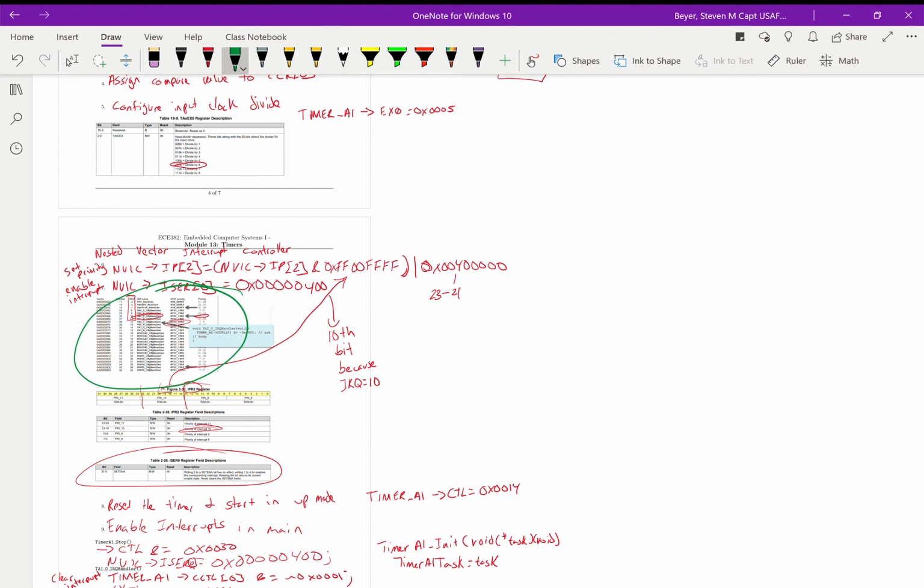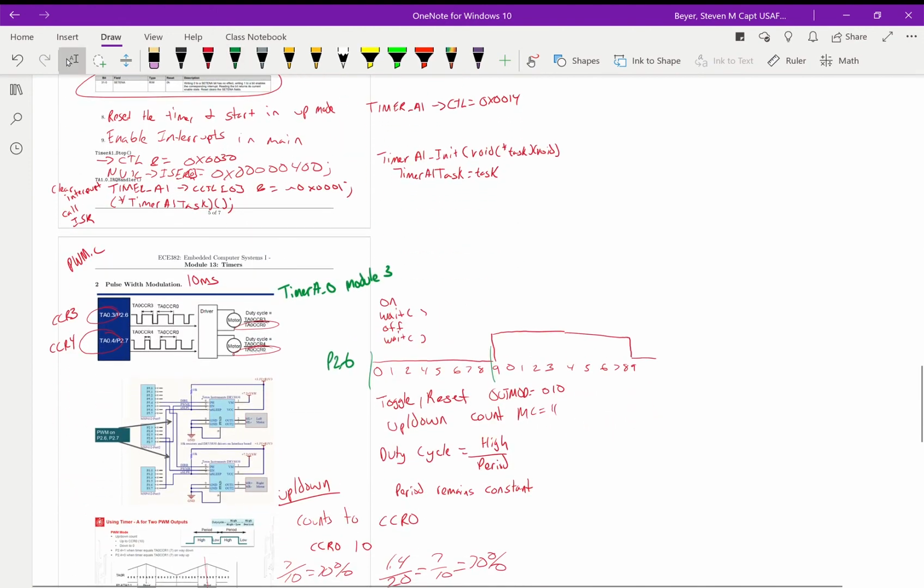No, I'm running my timer A1 0 IRQ handler. Same thing with our pulse width modulation. So just hopefully you get a basic understanding of this stuff. We're going to implement it. We're going to see it in action, and you're going to see how this is a much better option than just sitting around waiting for SysTick to count.